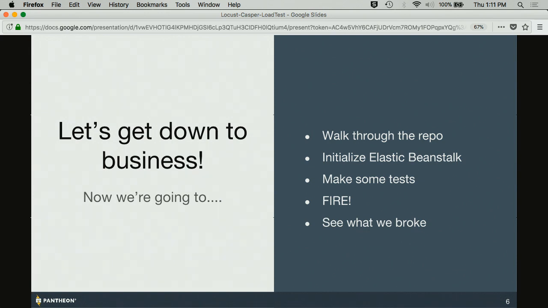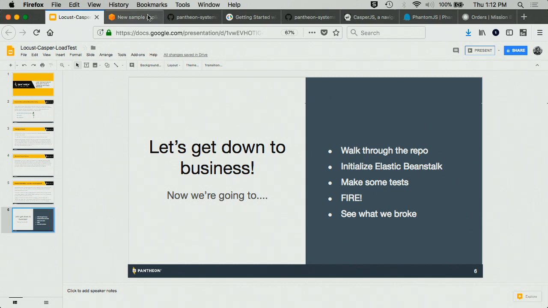And then we're going to watch how the performance of the website functions at different levels. We'll use New Relic Pro, right? Because that's a nice deep dive analytics tool. So we'll use New Relic for this. And then we'll go through it and see what we managed to break, because that is really most of the fun of this. I have to admit, it really is almost all the fun of this. So, let's get down to business.